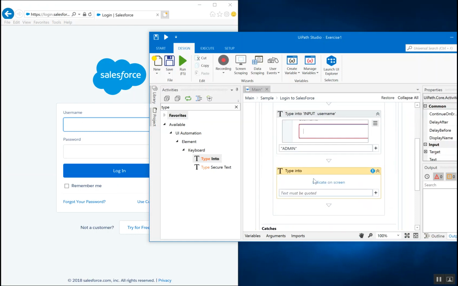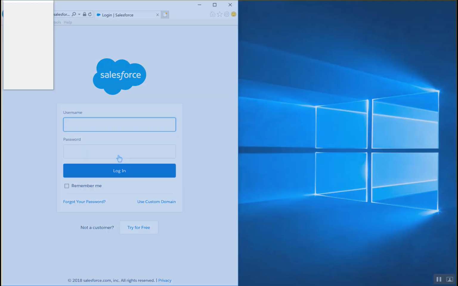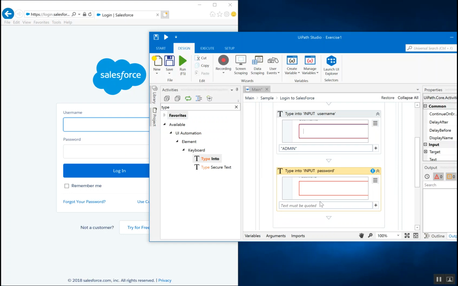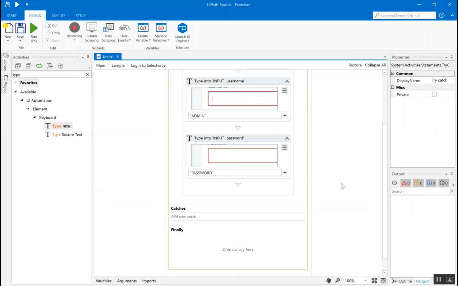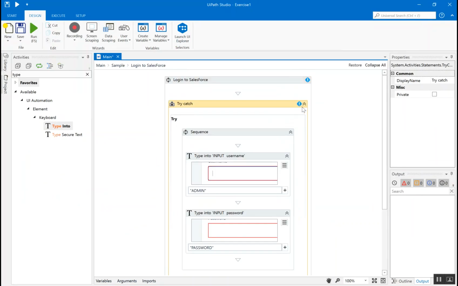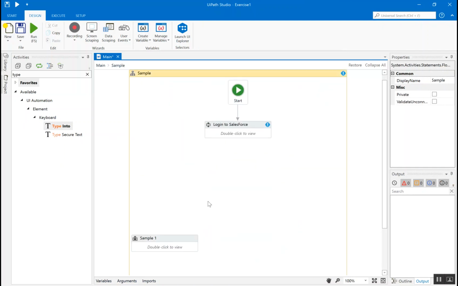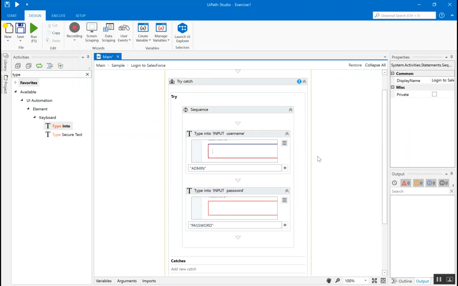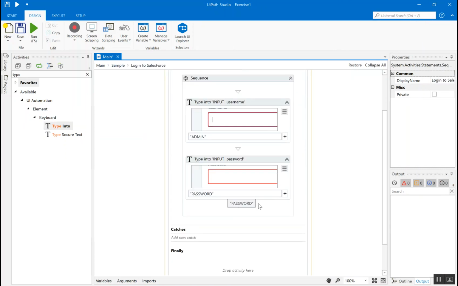And then I also want to put the password. So here is the password field that I selected. Right? So I have the user ID and the password. And there is some sort of error going on. There shouldn't be validation errors. Let's see what it is. Let me delete this. This is something old. It's probably not needed here. So I have the user ID and the password I've entered, right?